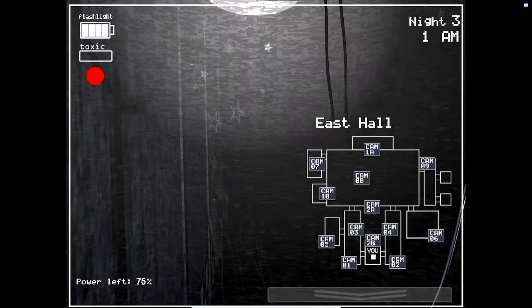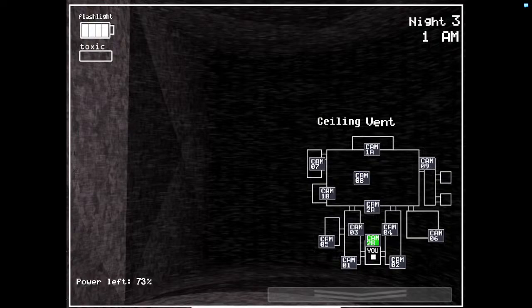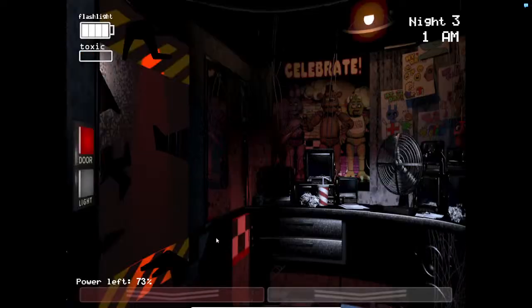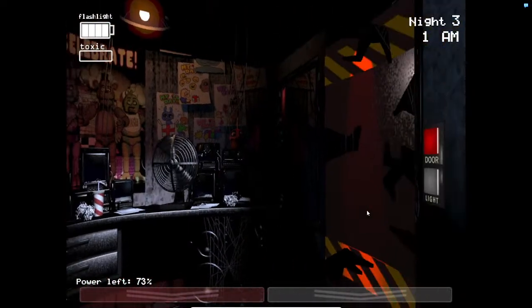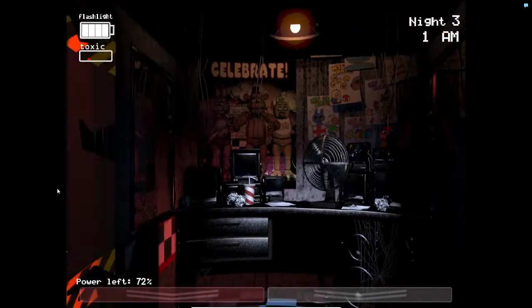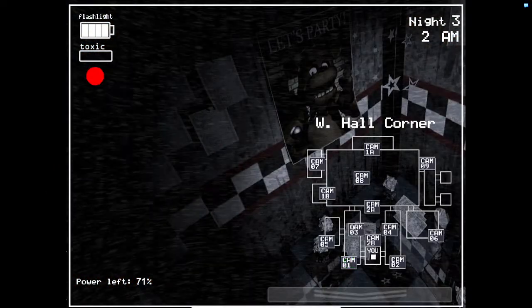Oh, Chica's coming. Oh, already. I thought she comes into the vent. Well, we're getting the whole gang all together tonight. I have no idea who else can attack now.